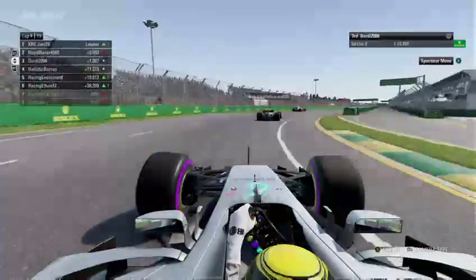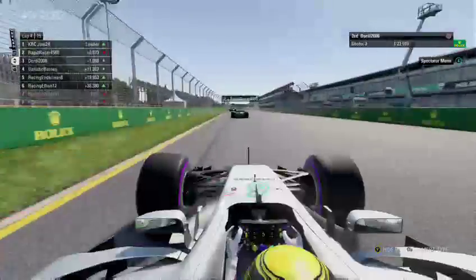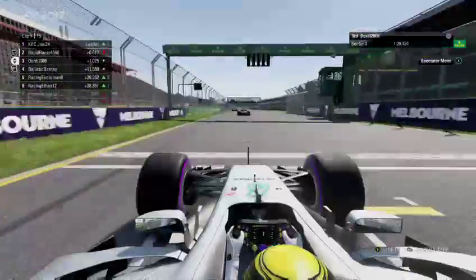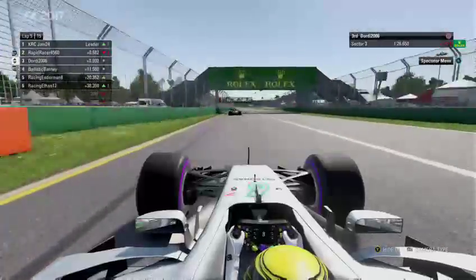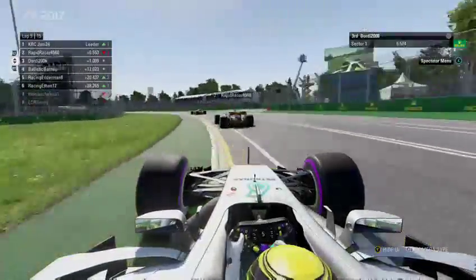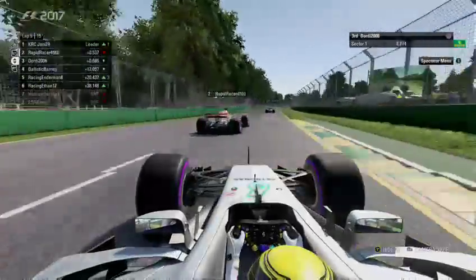Racing Ethan has lost a bit of front wing. Or did they just... Has he? Doesn't look like it. There was a bit of front wing fly off up the corner. Oh, I think that was just debris, a bit of carbon off Doherty's bodywork, because it doesn't look like there's any damage to it. Doherty's doing fine, so I think that was just a bit of carbon.